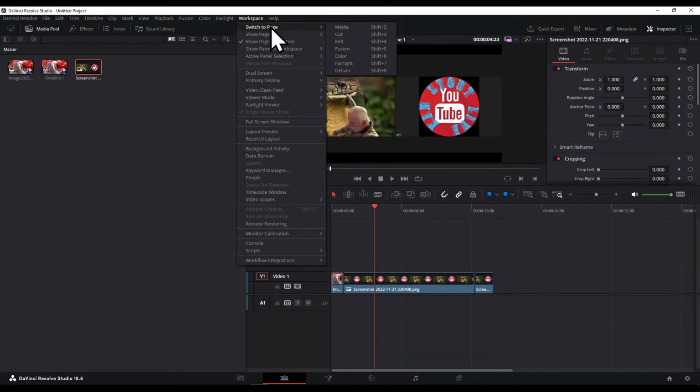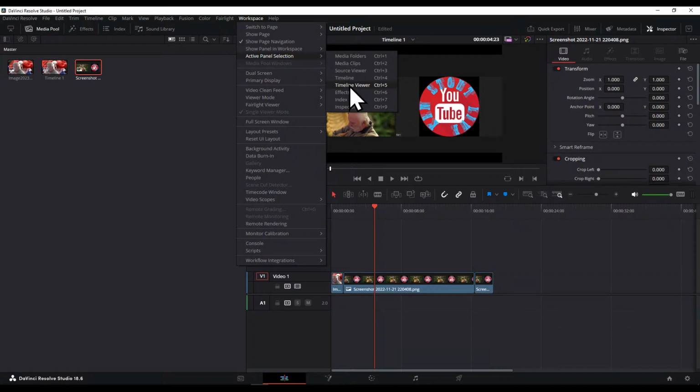Active panel selection. No. Okay. Fairlight viewer. That's audio. But I saw something in here in the active panel selection.